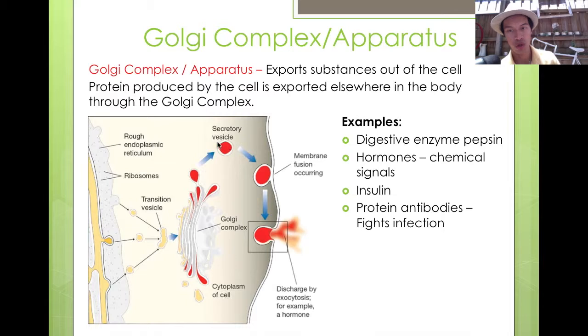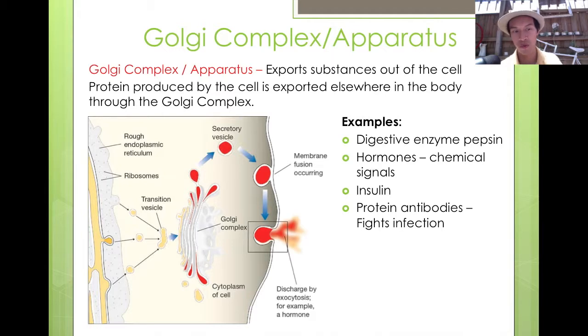Okay, so a good example is pepsin, which is a digestive enzyme that is used for breaking down proteins. So for you to eat meat, you need pepsin because it breaks down the peptide bonds between a lot of your protein. Your DNA will have the genetic information to produce this enzyme pepsin. It gets transcribed into the RNA molecule sent to the ribosome. The ribosome then assembles it together into a molecule, sends it to the endoplasmic reticulum, the rough ER, which then folds it into the correct shape.